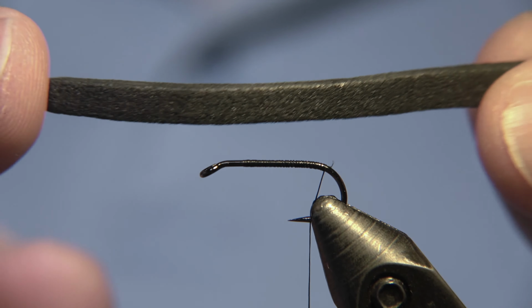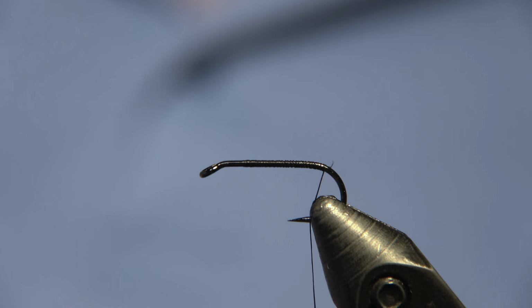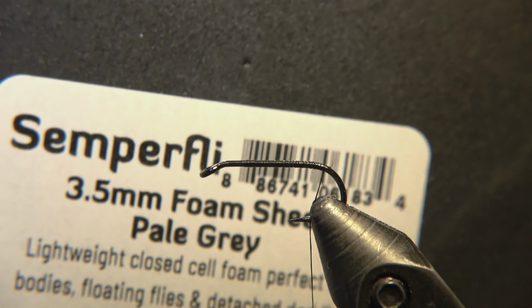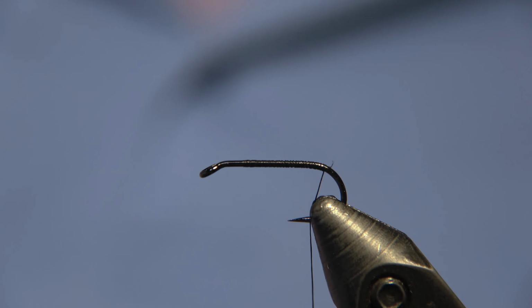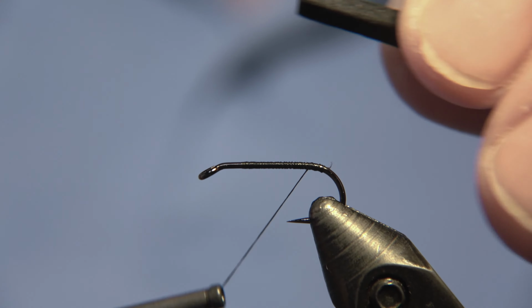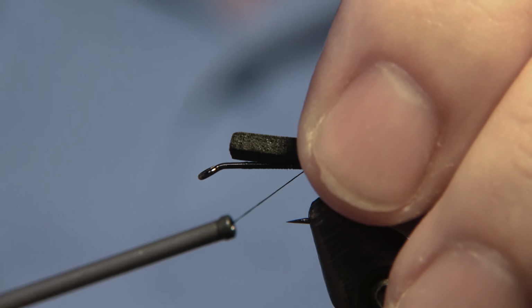This is the width of the foam I'm using. For this one, I'm just using a Semperfli foam sheet, 3.5 mil width. I think the one I have might be 2.5 mil width.